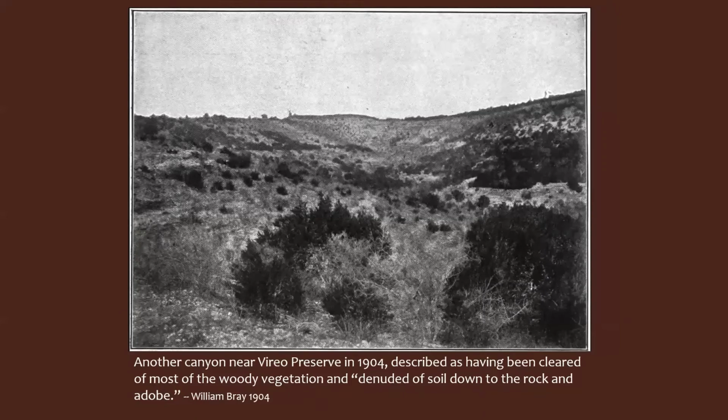Clear cutting began in the Austin area in Western Travis County in the late 1850s or so, and accelerated when the railroad came to Austin in the 1870s. Large numbers of juniper were cut across the hills, and we're the flash flood capital of the world, right? So you cut all the vegetation off these hills and you lose your topsoil. And that's the problem we're dealing with today.